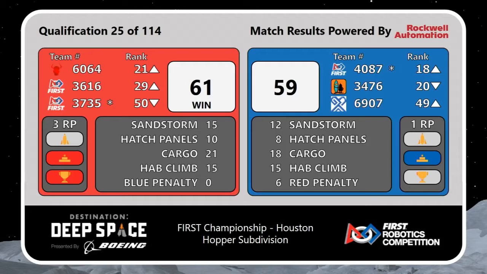61-59. Your final results for qualification match number 25. Nobody going home from that match empty-handed. Red Alliance takes home 3 rank points. They met the 15 habitat climb threshold and won it. Blue Alliance.